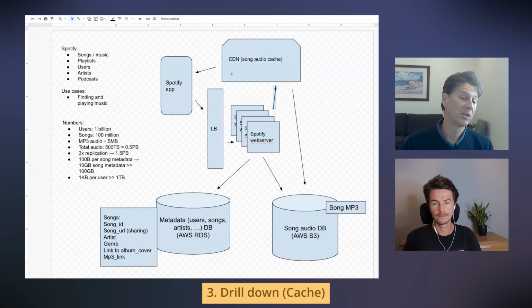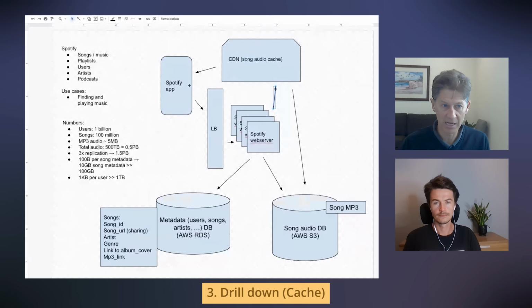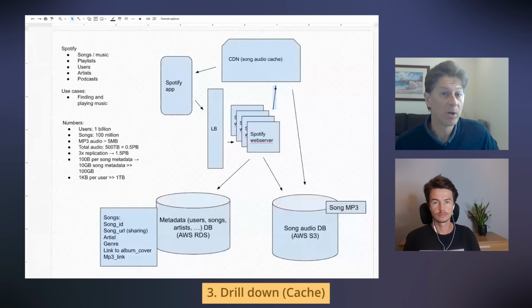The other possibility, and again, this is technology that I'm not super familiar with, is that it asks the web server just like it normally would, and the web server sends back a redirect saying, hey, I don't have it, but you should go over to this content delivery network, this edge cache, to fetch the song. It's much closer to you. You'll get better performance, and you won't be loading me up so much.